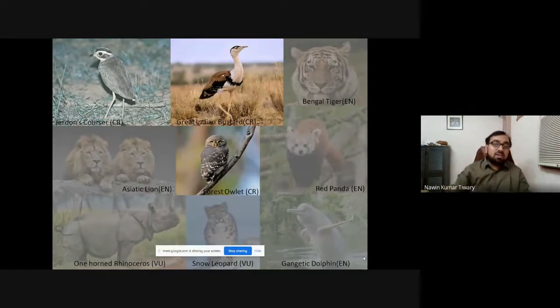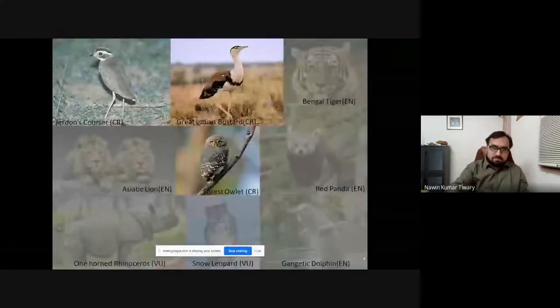which are critically endangered are birds. I mean, it's just the enigma that birds, despite the fact that they are one of the most commonly seen biodiversity around us, the three critically endangered species which are known, there are many other species as well, are actually birds. At least in this slide itself, they're birds.